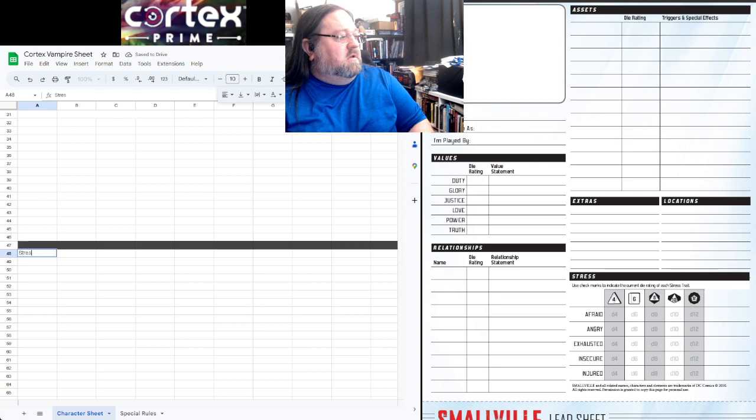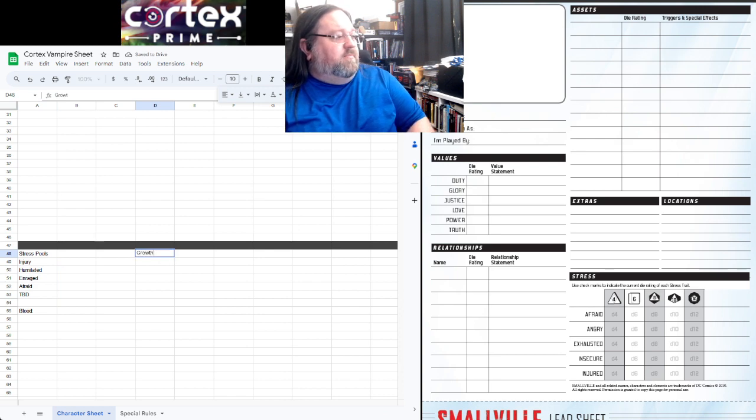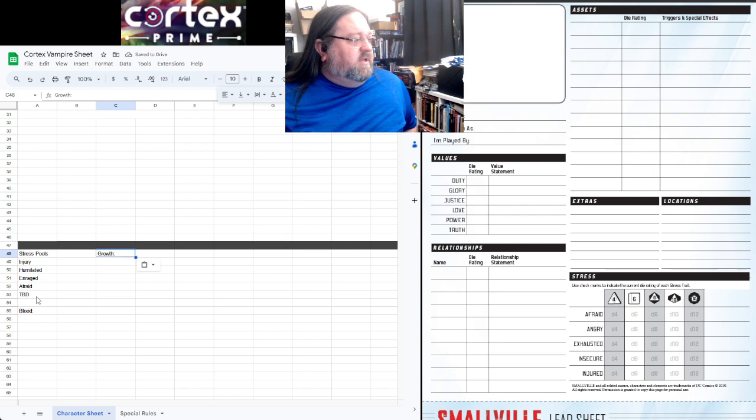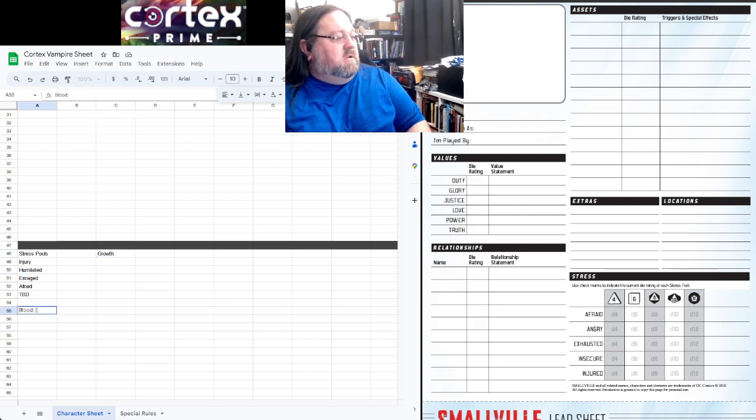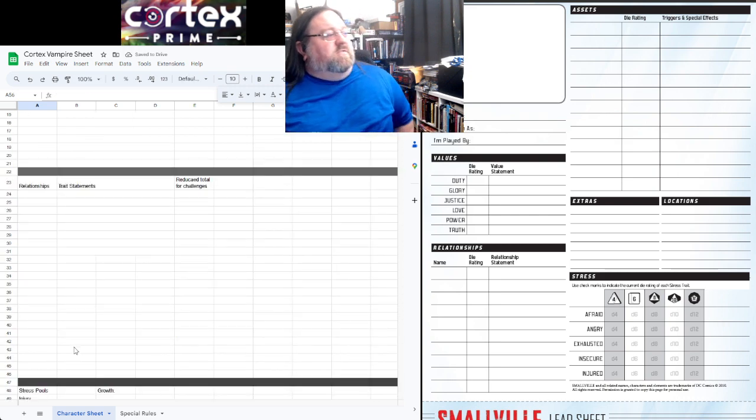This will be stress pools, and then put a place here for growth pool. Does not need to be that far away. There. Yeah, so stress pools. There'll be at least one more stress pool there. Blood. See the special rules. So values.